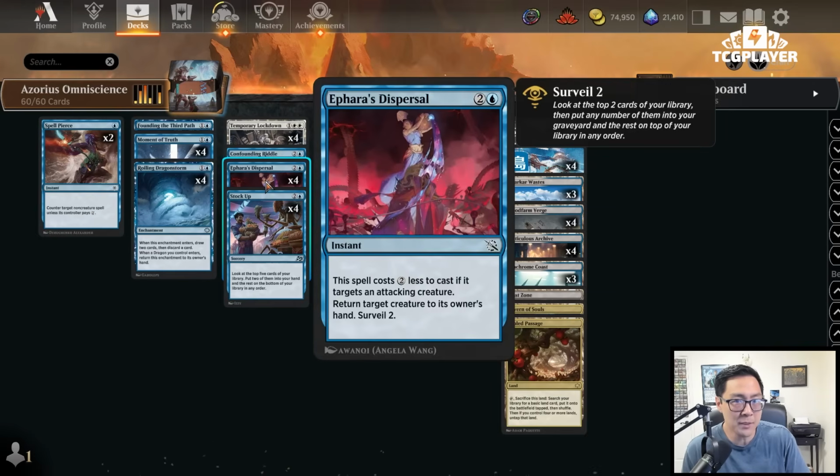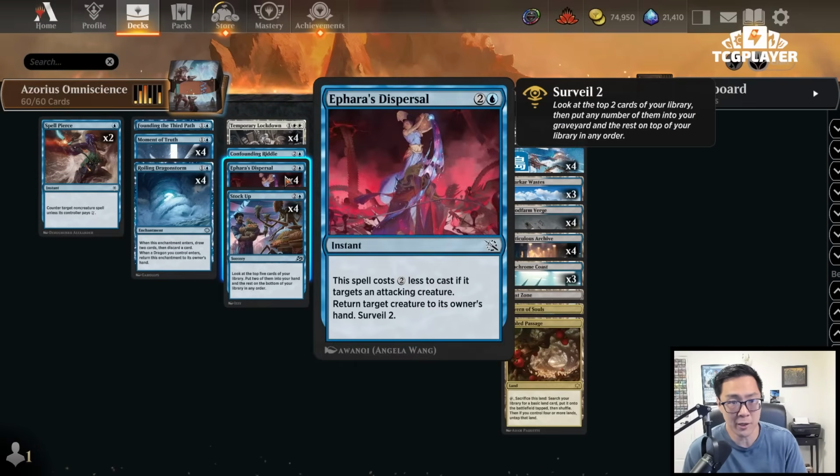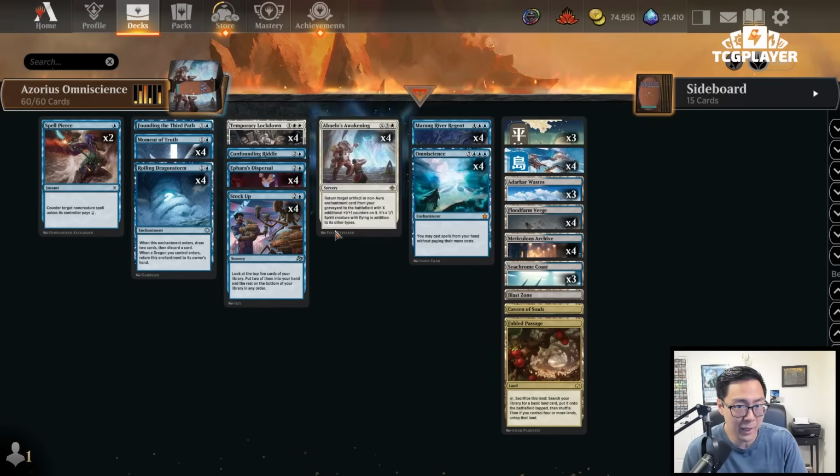Then we have 4 copies of Ithara's Dispersal. This is your cheap interaction against the aggressive decks. This card's really nice because not only is it a 1-mana bounce effect when you're on the defensive end, you also get to Surveil 2. Surveil 2 lets you sculpt your draws, potentially find Omnisciences to put into your graveyard. Very nice card. Also, when you are comboing off, this will come into play later as well.